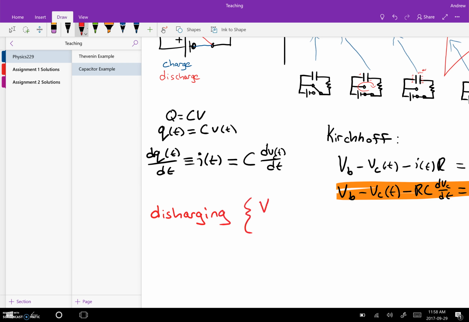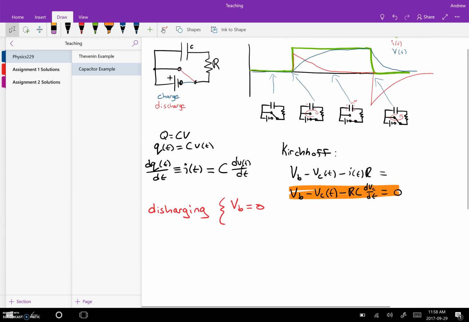we have V battery is equal to 0, right? So this equation holds even when we're discharging the capacitor. It's just that we have a new battery here, this red line, which is a 0-volt battery. That's a long-winded way of saying we have a wire. But this equation is still true. This term here, VB, will just be equal to 0. And initially, V of 0, at time equals 0, the capacitor is going to be equal to whatever the voltage of the battery is, because it's fully charged.